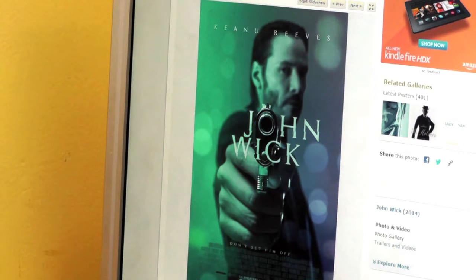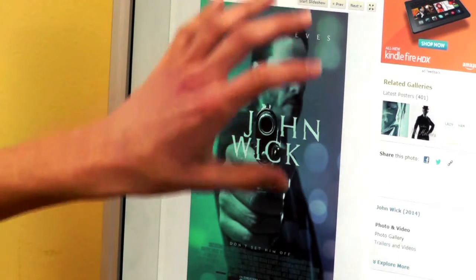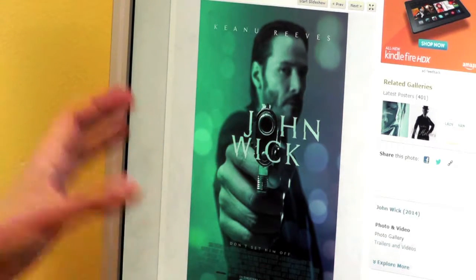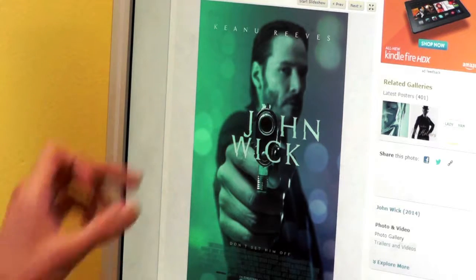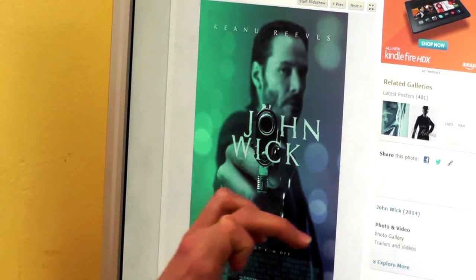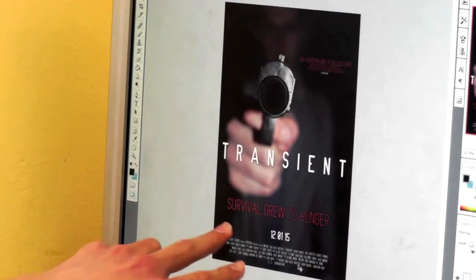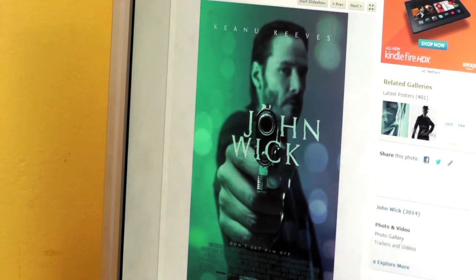So this is an example of a thriller film. It's another action thriller film, which is what I've gone for. It's independent, so it has a similar feel to my film. Like we've got here, the blurring of the character in the back, with the main focus on the gun, and that's what I've gone for, with the title bold. Then we've got the credit bill there, and the tagline, which is also seen on my film towards the bottom, because they're features usually seen on posters.